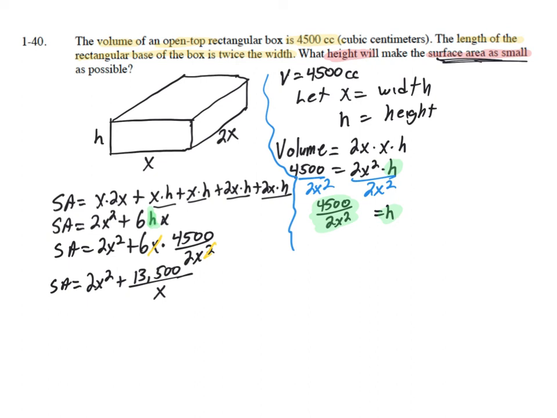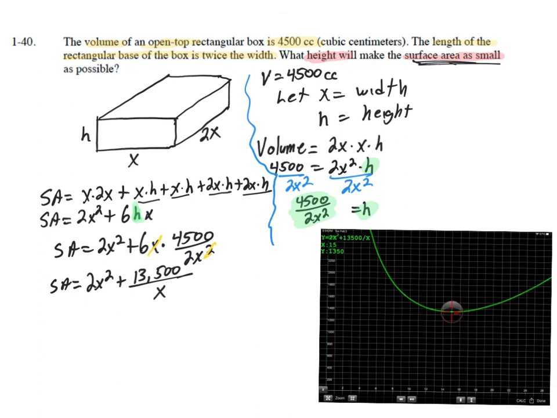Now this equation is a little bit more complicated than the ones that we used before, and we could make parabolas out of them. So I want you to go to your graphing calculator, graph this, choose a window that's going to help you find the minimum surface area required and the corresponding x value for that. I'm going to do the same thing, and we'll be back here in just a bit. Okay, so there's a picture of the graph. It takes a little bit of time to play around with that window to get it to fit just right. But you can see that when x is 15, our minimum surface area is going to be 1,350. So let's write that down.